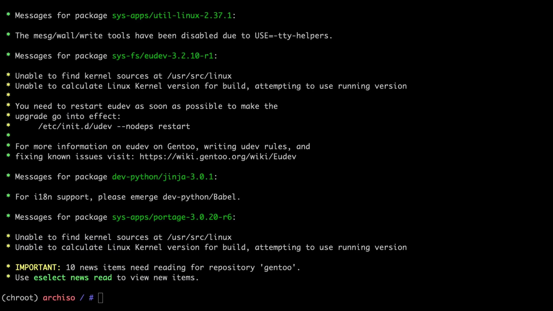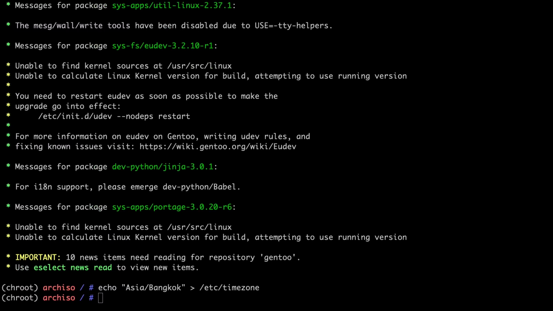Now we're back after the @world emerged and everything went well. So now what we want to do next is configure the time zone that we live in. If you're running OpenRC, then you can do the following command. So in here, you'll see a few things. First of all, this part is the continent that you're in. If you're in Asia, you would replace it with Asia and then the capital, such as Bangkok or another capital. For me, this is my time zone, so I'm going ahead and going to run the command.